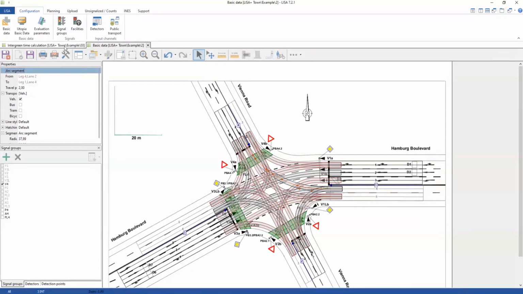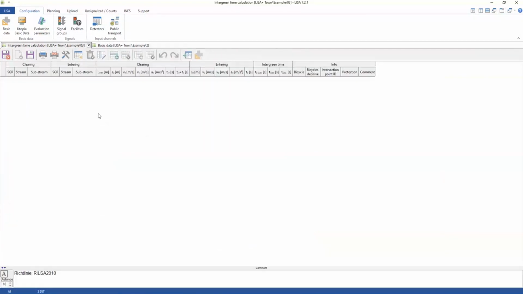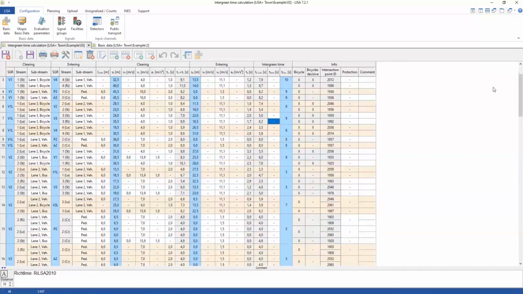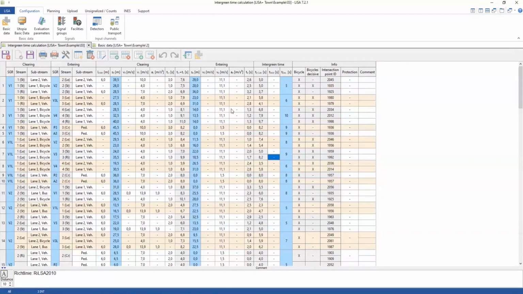matrix. And the module that we're in here is the module where we can see all the relevant times for all the conflicts that Lisa has found. If we click on this button, recalculate green times, which are also a lot, we can see here which conflict Lisa actually is using, and which is the relevant one, and we can make adjustments if we are not happy with it.